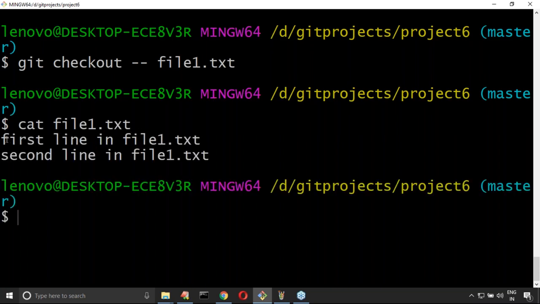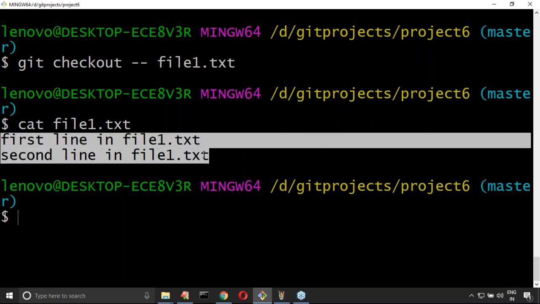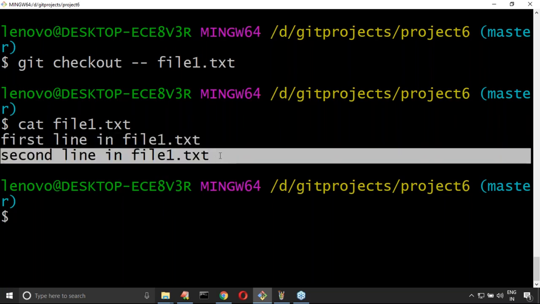Have you observed, right? Because the staged copy and the working directory copy, both are the same. So don't think it will undo 2 times or that this line will also be removed by default. No. Only unstaged changes will be removed.